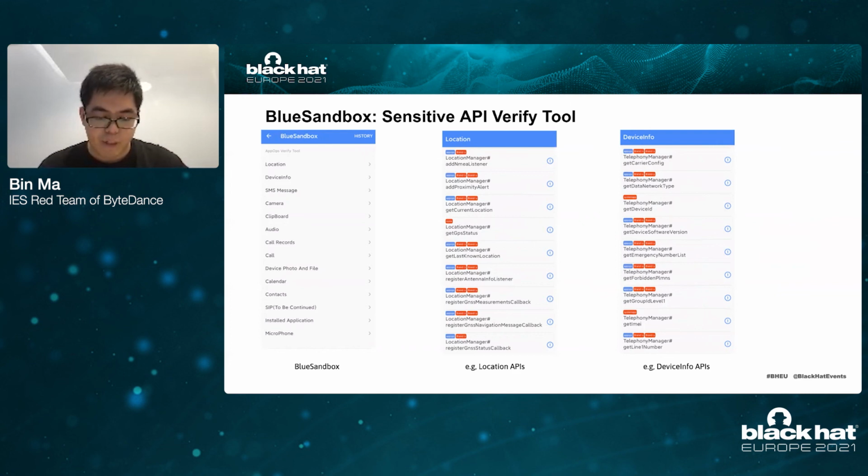The next two images are the location module and the device status module. From the pictures, you can see many related APIs are flagged, and we also mark the sensitivity level with different colors. With the help of Blue Sandbox, we succeeded in verifying 5 vendors' privacy dashboards.